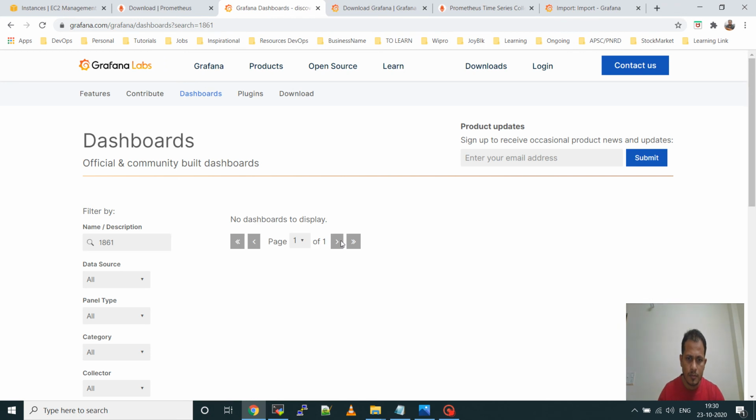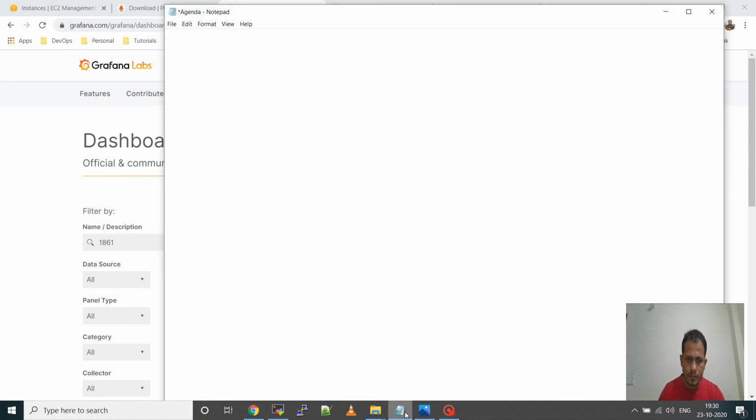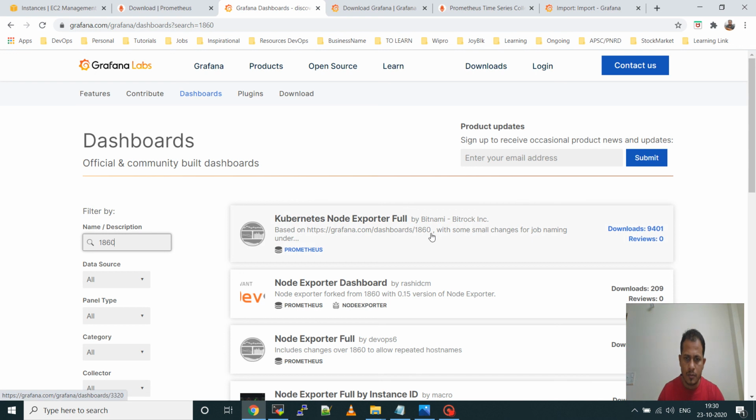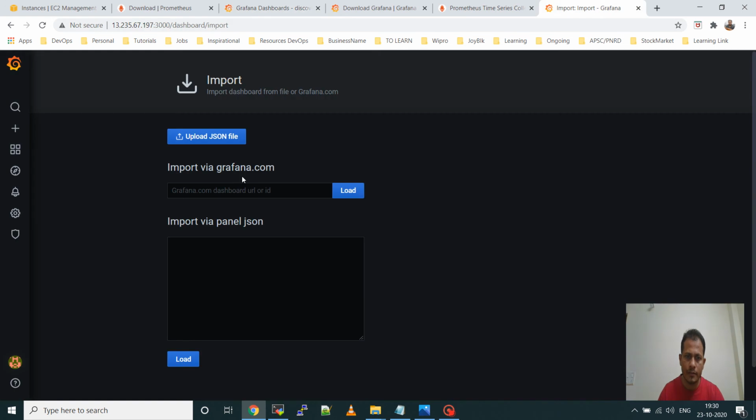You can search it. So I will get this one, 1860. This one is the dashboard number. I will give this number and I will get that dashboard here. So 1860 and load it.